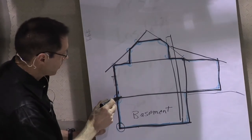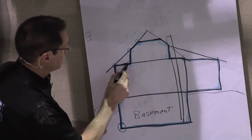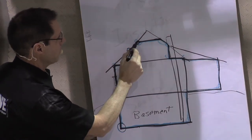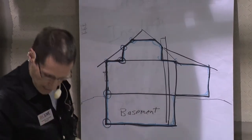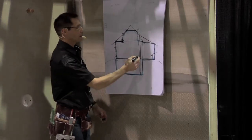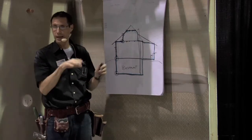The rim joist area where floor joists sit on the concrete wall is a weak link. Where walls meet rafters, where the floor or ceiling hits the knee wall — these are critical leaky areas. The same applies where the rafters hit the roof rafters. All these intersections are key. On top of that, we cut holes — a dryer exhaust vent, electrical outlets in exterior walls, lights in ceilings — all penetrating the air barrier. We need to make it continuous and handle all these penetrations.